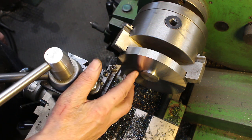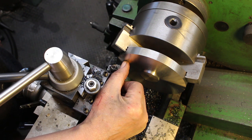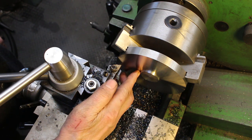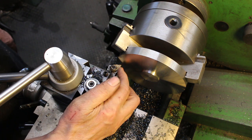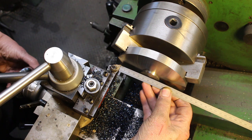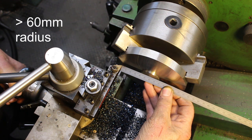So now we have to put a recess in. Our finished recess diameter is 119.5 on the OD, and on the ID is the same as this, 35. So this is slightly oversized at the moment, it'll be finished later on. So I'm just going to use the same tool. I'm going to set it roughly at just under 60 millimeters, which should make it under size.